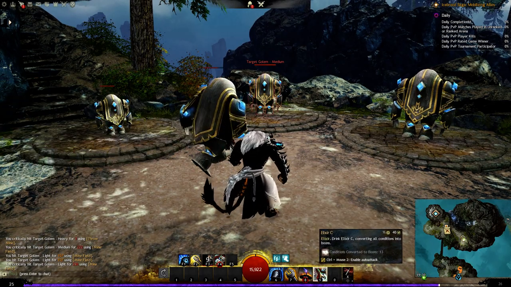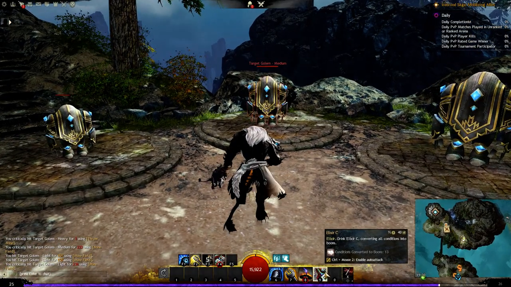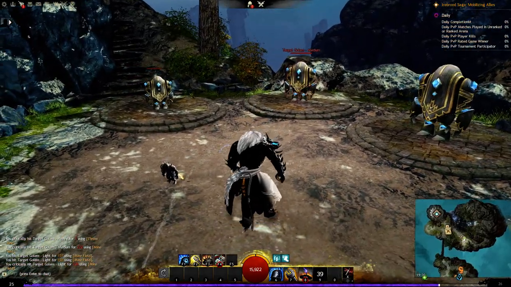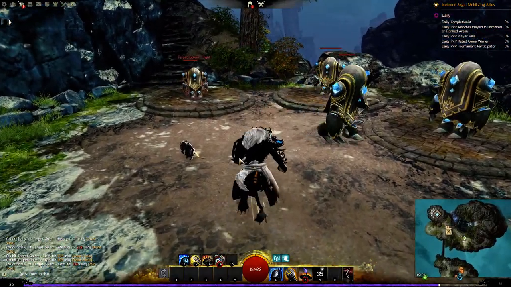And then our third utility skill here is Elixir C. It's got a 40-second cooldown, so drink Elixir C, converting all conditions into boons. So you keep this on your bar, and if you've got a bunch of conditions on you, boom, drink it. All those conditions are going to turn into boons, so you're going to be turning the tables on your enemies there as well. So that's a cool one.